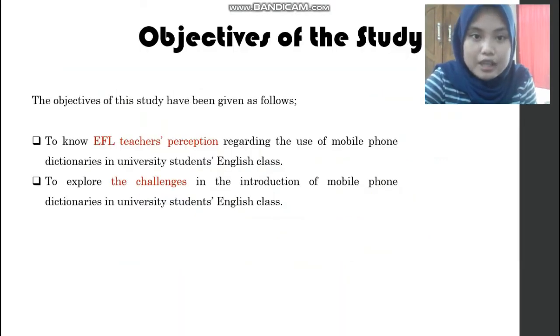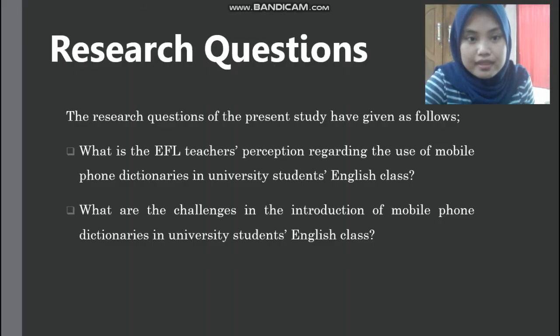Okay, and then the objectives of the study. The objectives of this study have been given as follows: to know EFL teachers' perception regarding the use of mobile phone dictionaries in university students' English class, and then to explore the challenges in the introduction of mobile phone dictionaries in university students' English class.